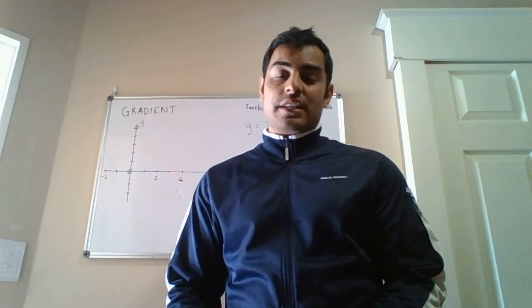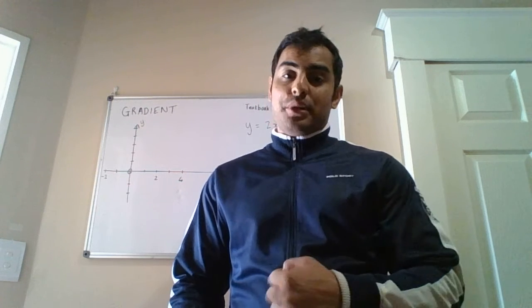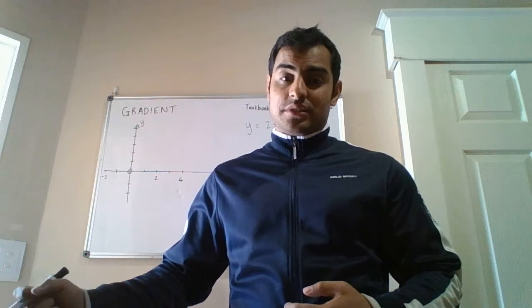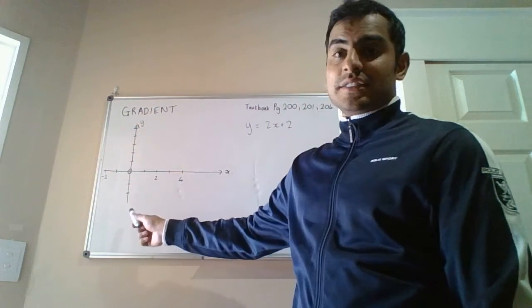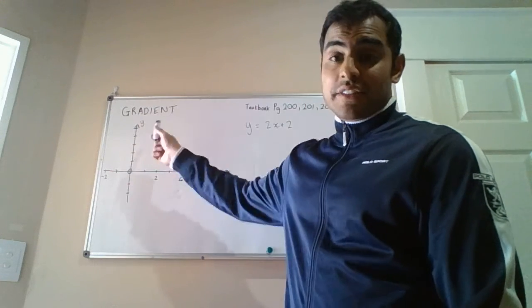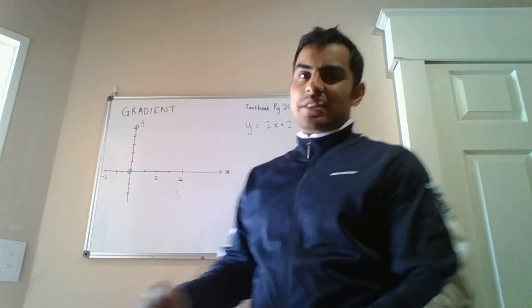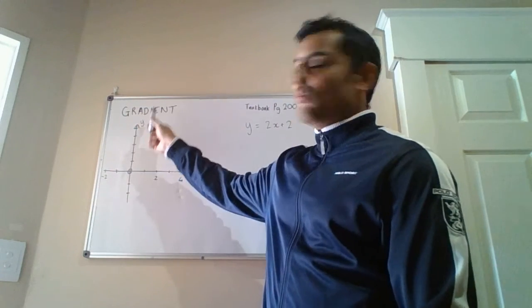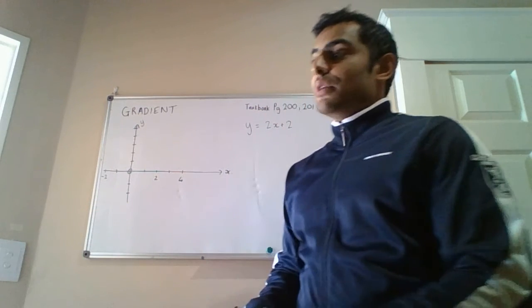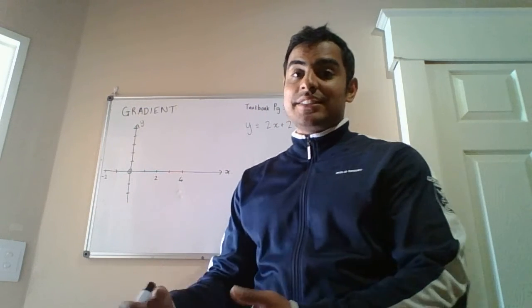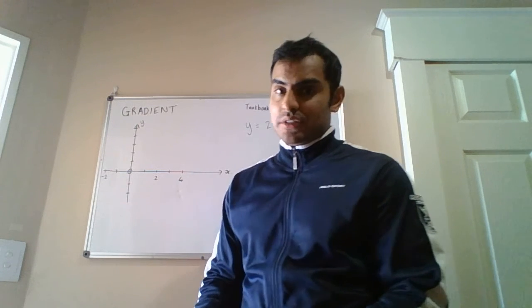First off, you can think of an equation as like a recipe. You put in inputs and you get different outputs. In this case, we can see that y is the vertical axis, and x is the horizontal axis. What this tells us is that the values of y depend on the values of x. So what we're going to do is pick different x's as our inputs and get different y values as our outputs.